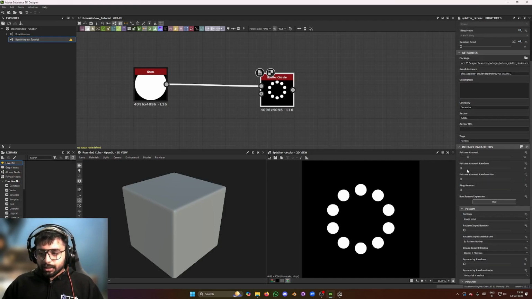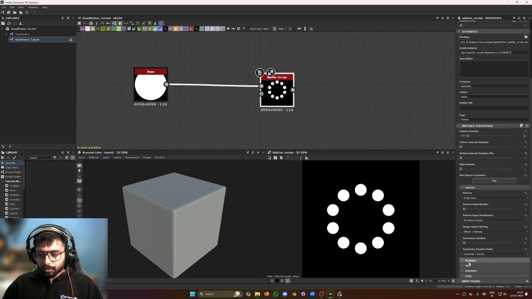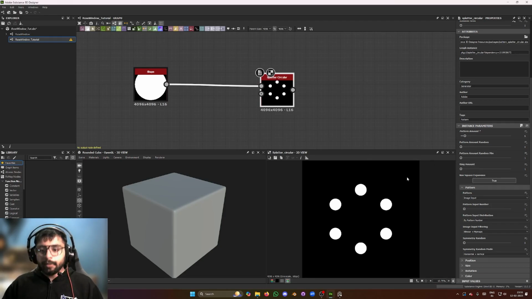and you can see that there are some settings for the ring here. The ring amount will tell you how many rings you want, and the pattern amount will tell you how many of those patterns will be in your ring, right?